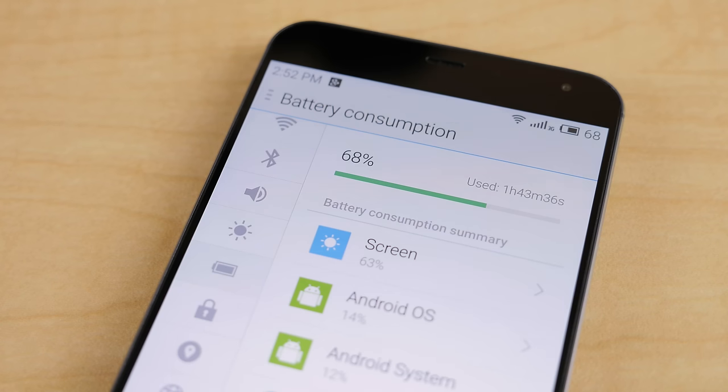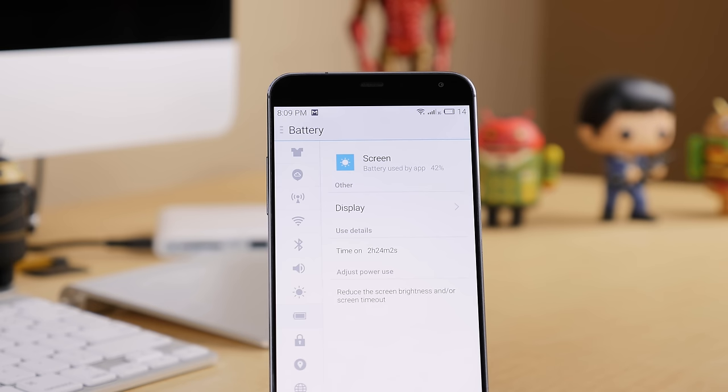That's actually where the MX4's good performance ends, because battery performance was pretty bad. From 100% to 14% I only managed just under 2.5 hours of screen-on time, which is pretty poor for a 3100mAh battery that is, by the way, non-removable. I believe it has to be something with the coding — some sort of bug or wakelock — because since the UI and settings are so basic and there really isn't anything going on behind the scenes, we should technically be seeing great battery performance. Hopefully a future software update will address that.